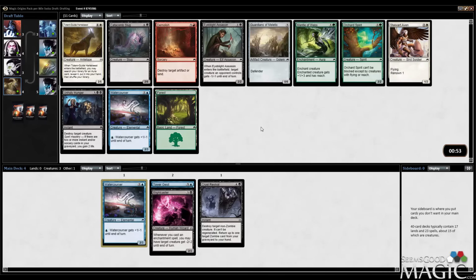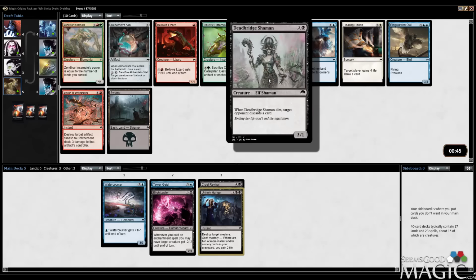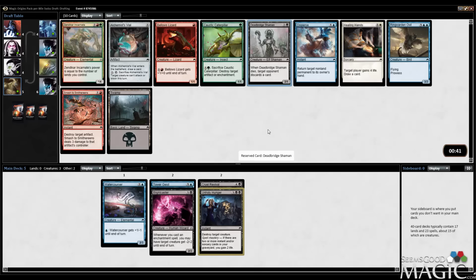I'm okay with that. Ooh, this is a spicy little pack for us. Probably just take Unholy Hunger. I like removal. There's also another Watercourser and an Eyeblight Assassin, but I think we just take the Hunger. Alright. Deadbridge Shaman. Despite having dead in the name, she is not a zombie. But that's okay. So we're going to take her. There's also a Disperse and a Ringwarden Owl, but I like Deadbridge Shaman, so let's take that.